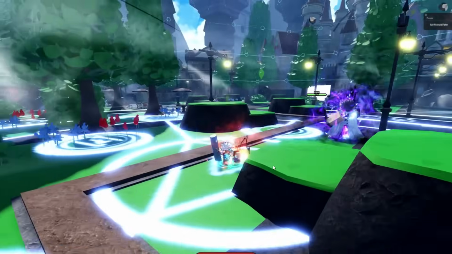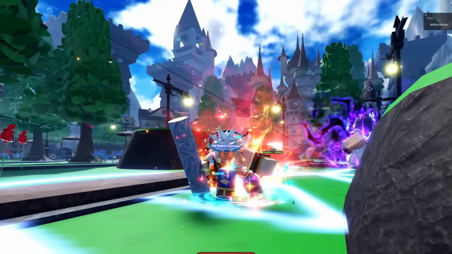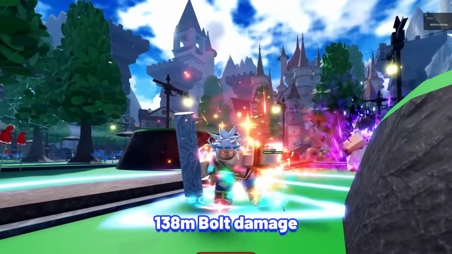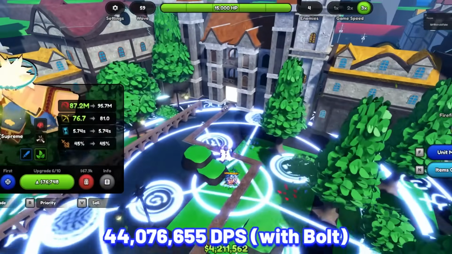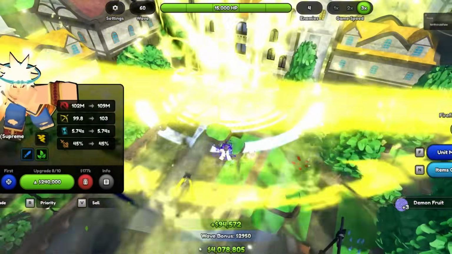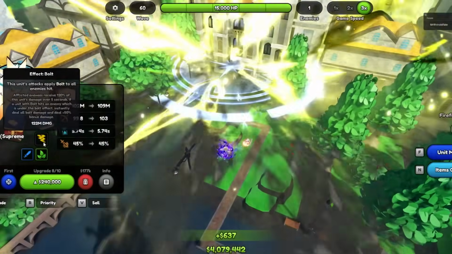Wukong Supreme God stats at max upgrade and max of LR: 115 million damage with his bolt dealing 138 million damage and his SP at 5.74 seconds, making his damage per second 44,776,655, which is extremely strong. Wukong Supreme God's first passive, the Monkey Sage.